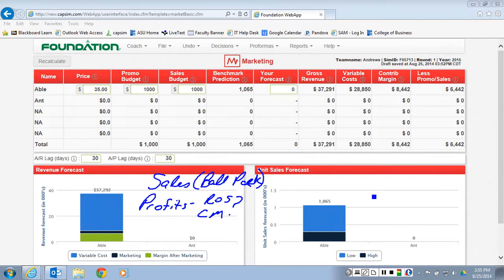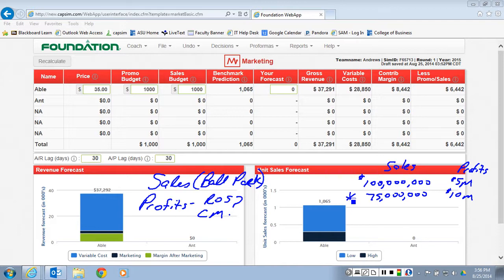I've seen teams before where one team would have like 100 million in sales, but then they would only have, we'll say, 5 million in profits. And then we would have another team come down here and have $75 million in sales, and they'd have $10 million in profits. And generally, by the balanced scorecard, if this happened round after round, this team here would be the one succeeding the most.